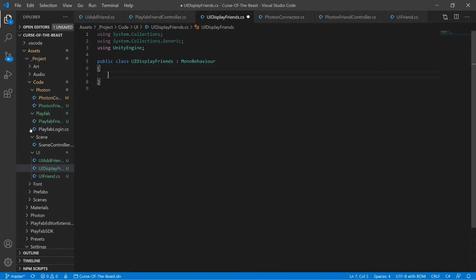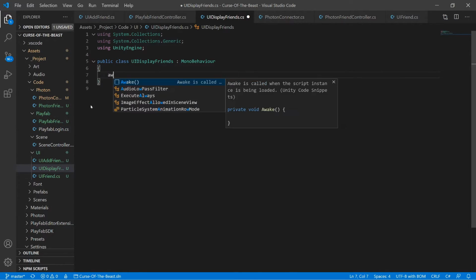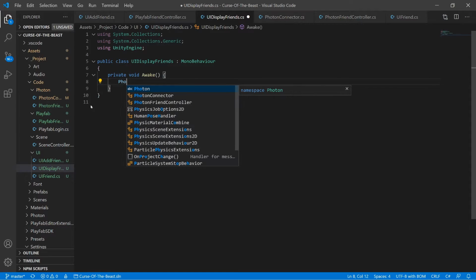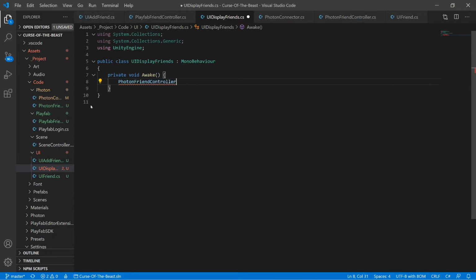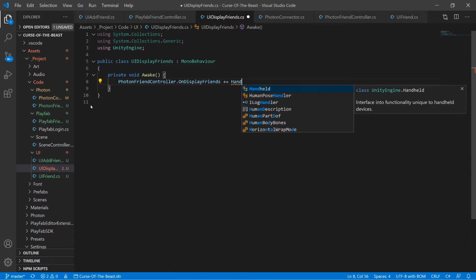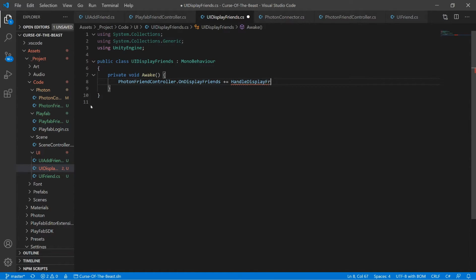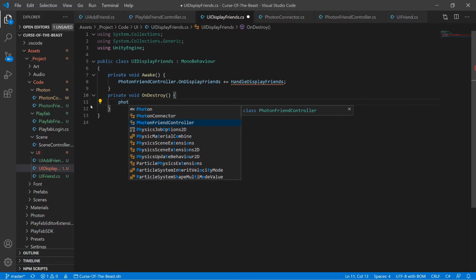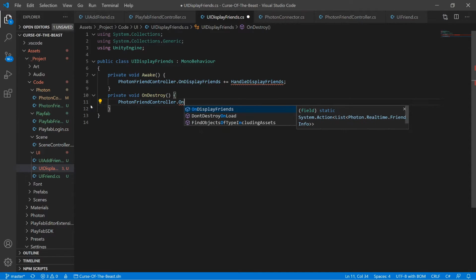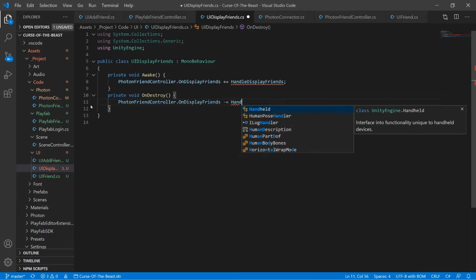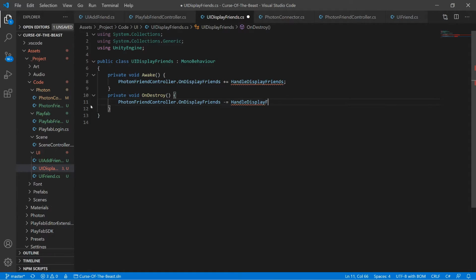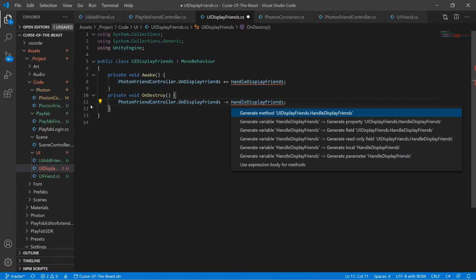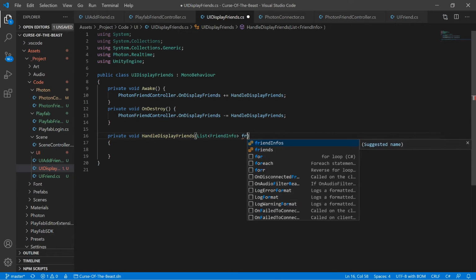What we want to do is basically on Awake, we're going to subscribe to the PhotonFriendController OnDisplayFriends. We'll do a HandleDisplayFriends method, and we'll unsubscribe to this in the OnDestroy Unity method. We'll do PhotonFriendController.OnDisplayFriends HandleDisplayFriends. Let's implement this method. Say friends.